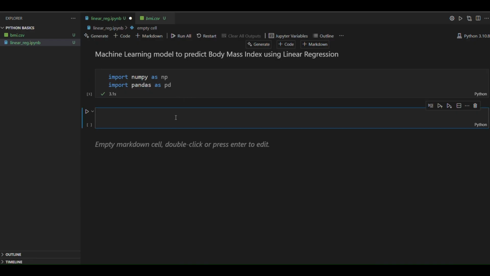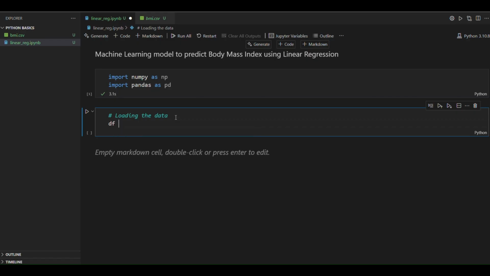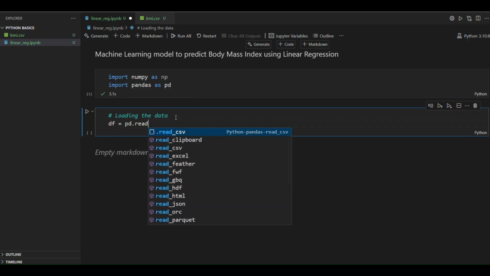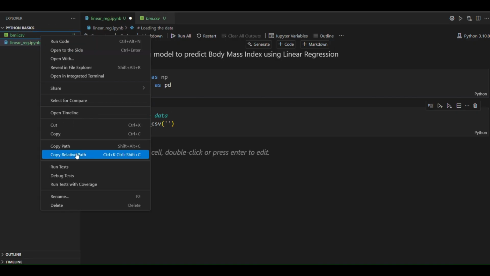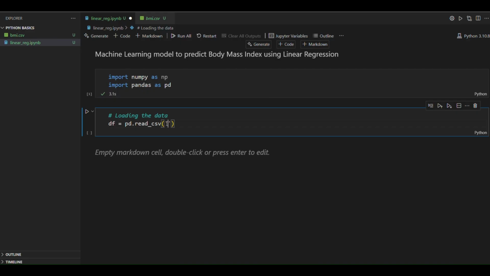Our first step in making this machine learning model would be loading the data. We'll write df equals pd.read_csv, and then I'll copy the path of this file and paste it here.